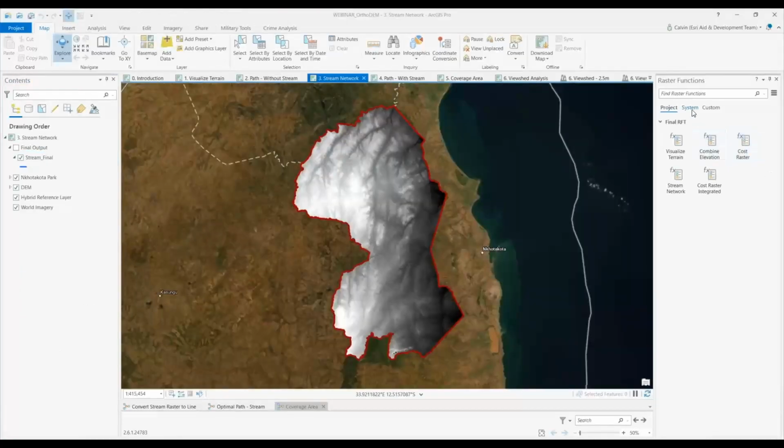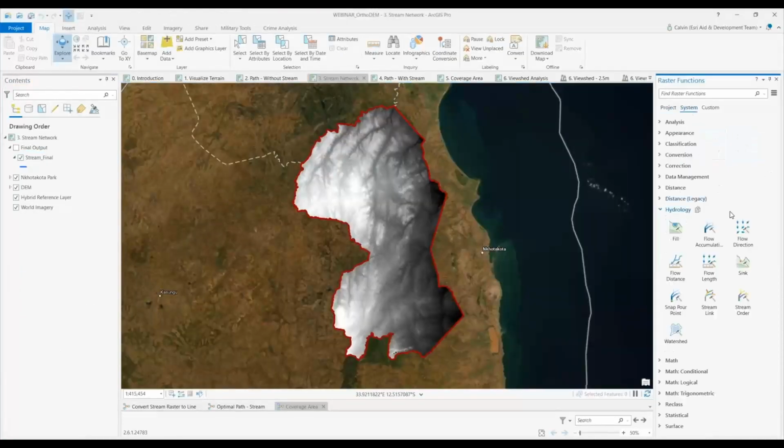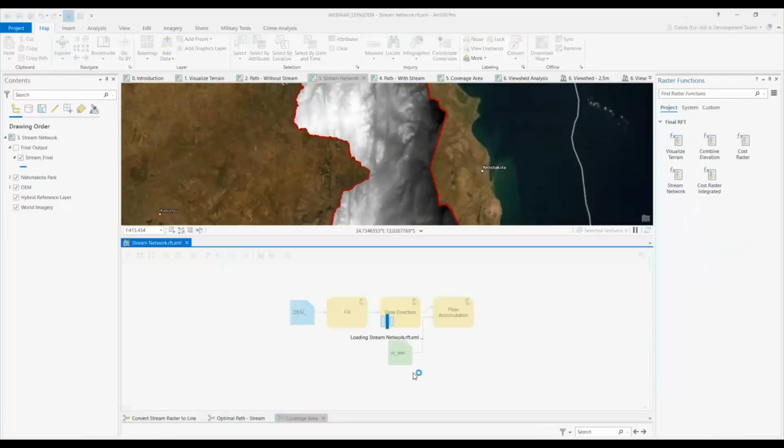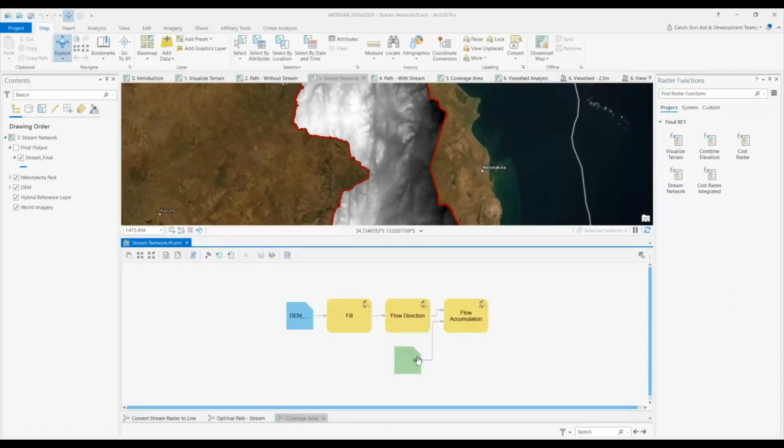So as Kurt mentioned, raster functions have a set of tools dedicated to hydrology, which can be used to determine watersheds and streams. These tools can be chained together to determine the stream network from a DEM. The fill, flow direction, and flow accumulation tools, in this order, calculate where the water should drain based on the slope of the terrain.